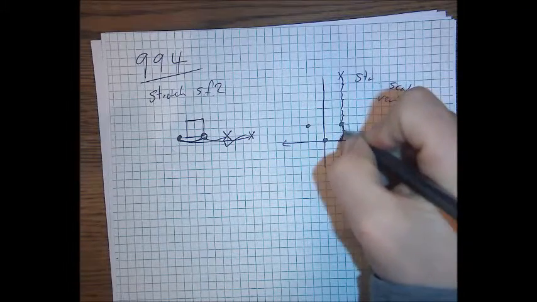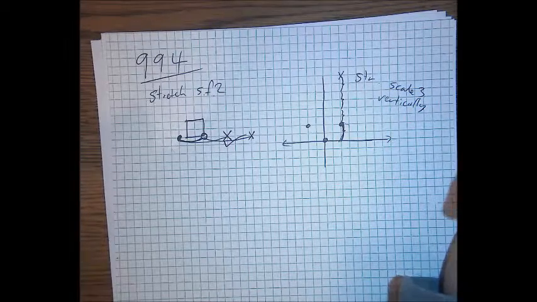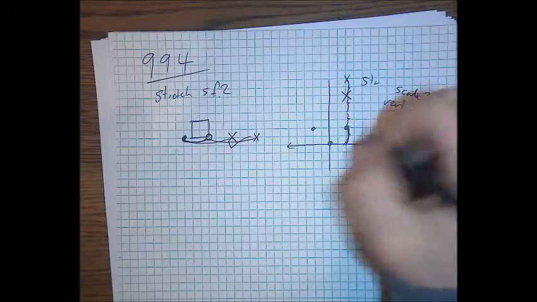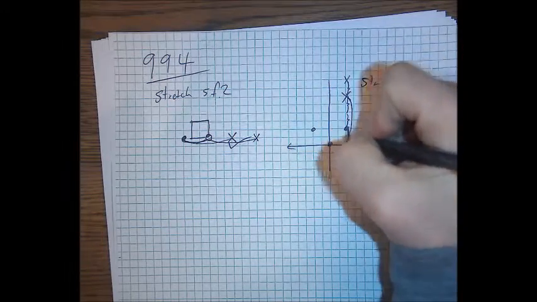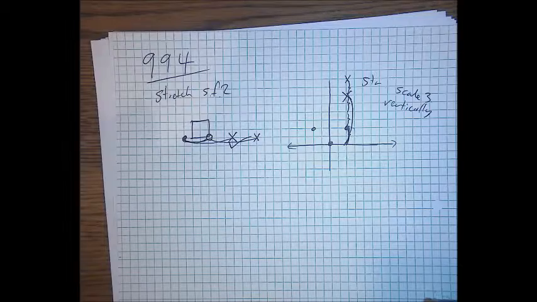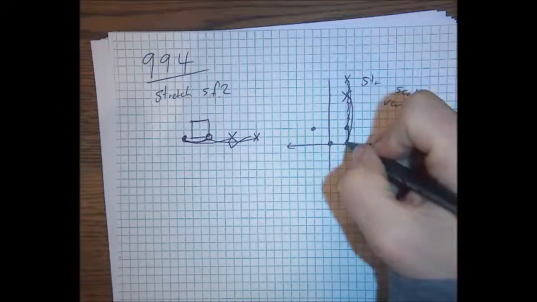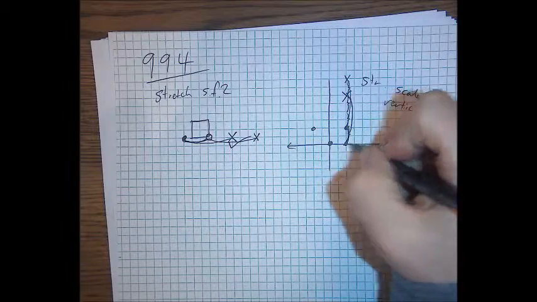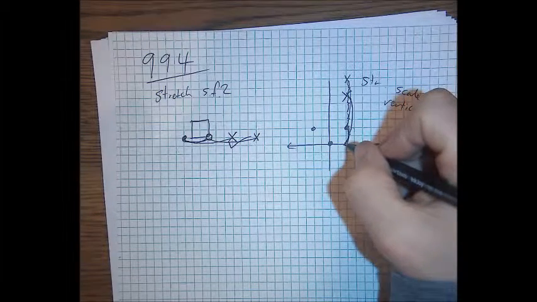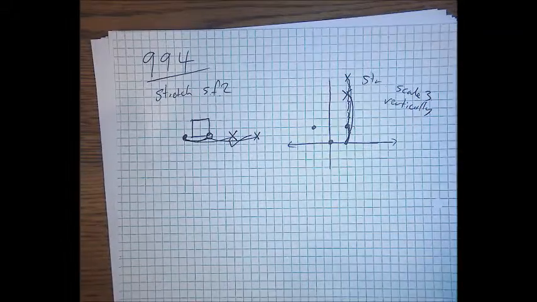That's 1 above the x-axis. We want a new one that's 3 above the x-axis. So it should go there. 1, 3. So by all means take the 2 grid squares and triple it to get 6, but do not add it on to the existing point. Add it on to the reference marker from which you originally judged the distance.